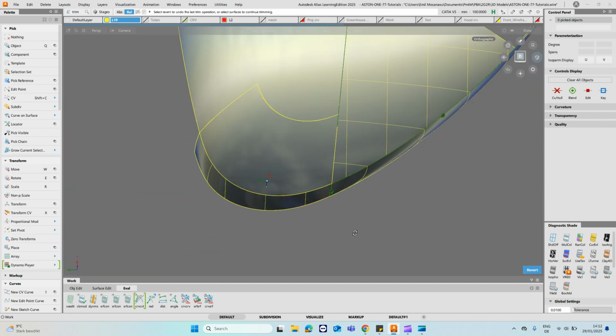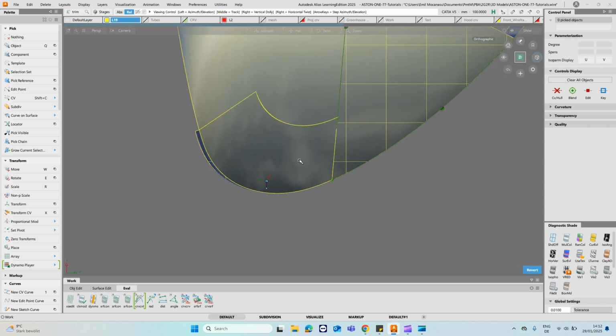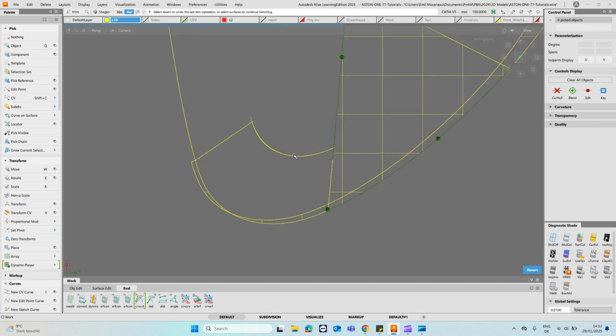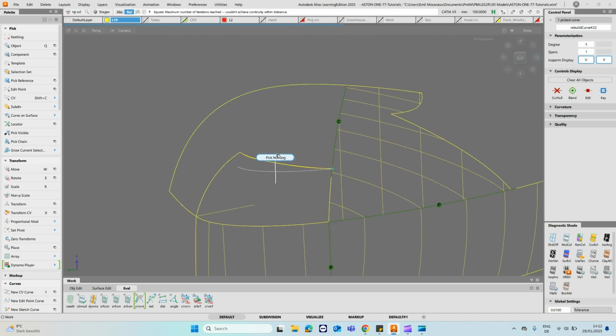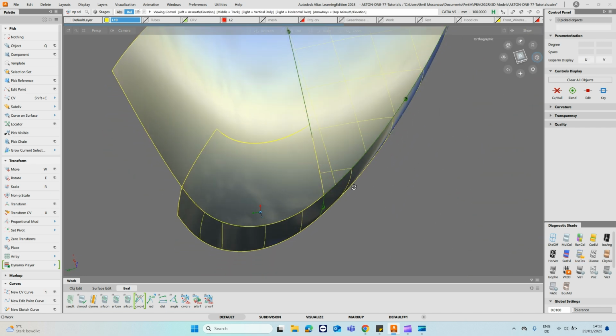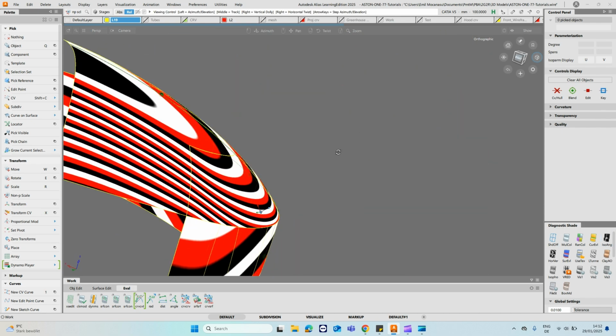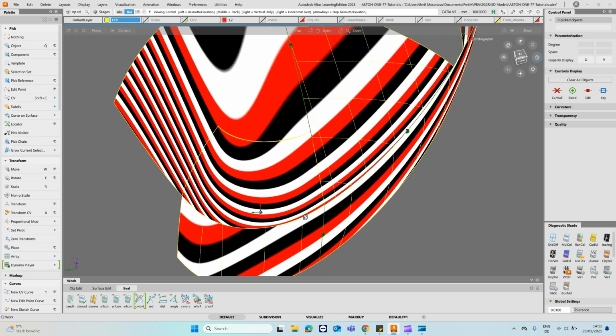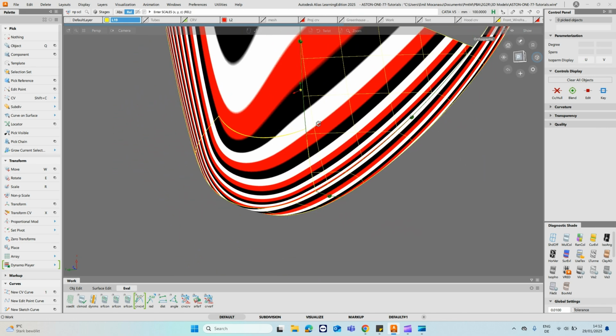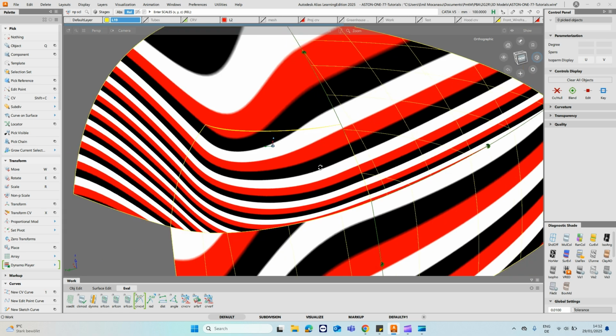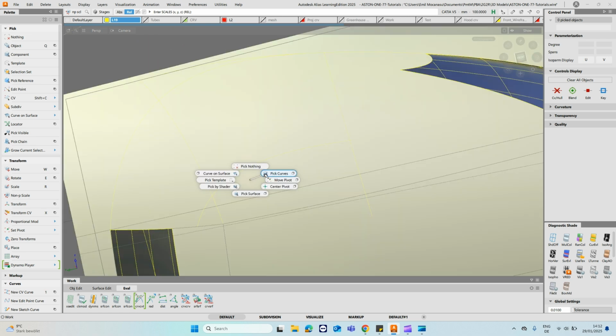And that will be subject to fine tuning. That looks nice. That connection and that connection, those will need some adjustment, but that's more or less it.